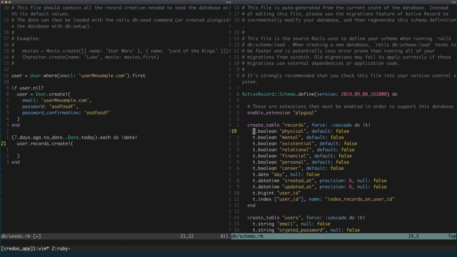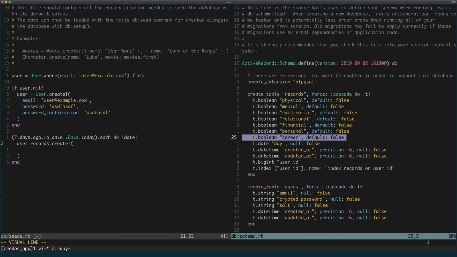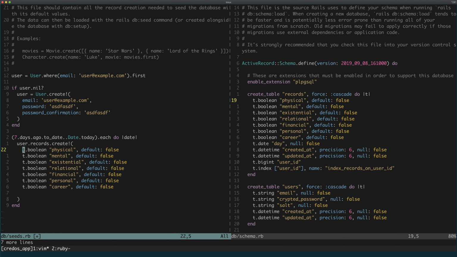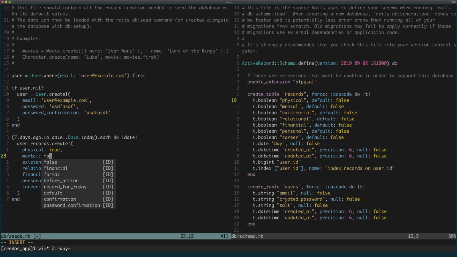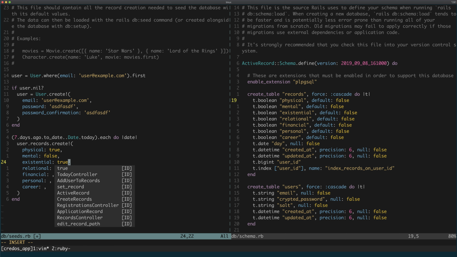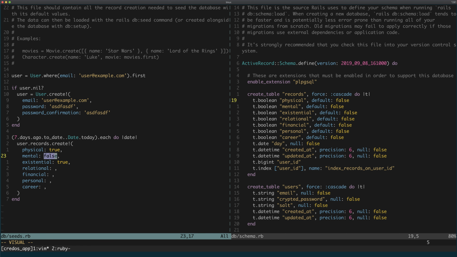Okay, so what information do we need here? So we have all of these attributes, which I'll just copy over and try to clean up. Okay, and so let's just give them some random. Let's make them all true for now.